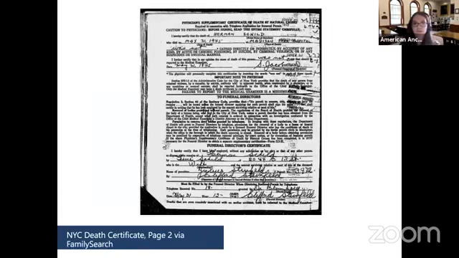Now, in cases where there might be a reason of a suspicious death or an accident, suicide, criminal violence, we always want to make sure we're also looking on page 2 of these records. Sometimes these aren't always filmed by the respective archives. So you want to ask if there is a page 2 of the record here. If there was anything not quite kosher about his death, so to speak, in which if he had died by any kind of accident, violence, poisoning, or suicide, they would have had a note here because there likely would have been a coroner inquest. And sometimes those records can be included with the death records shortly after it, or they can be requested separately.